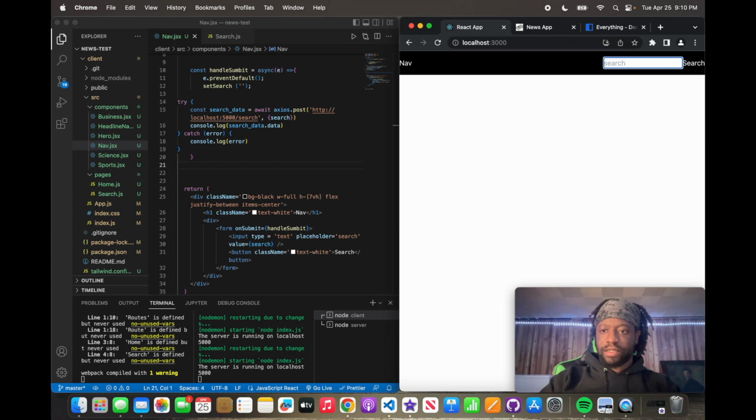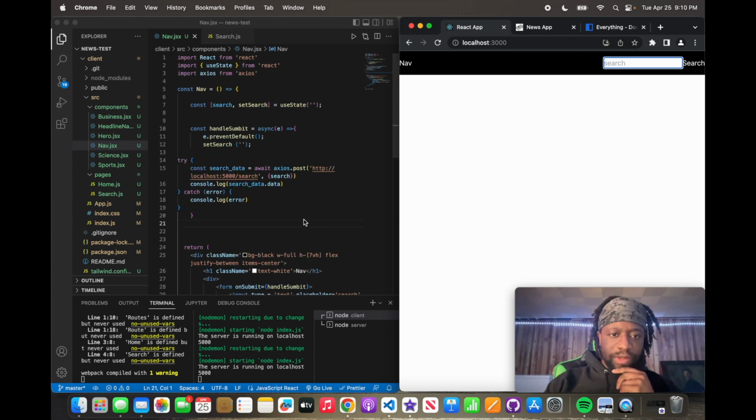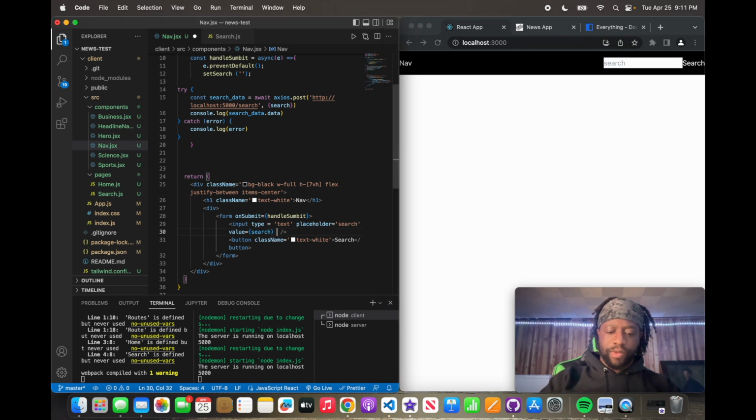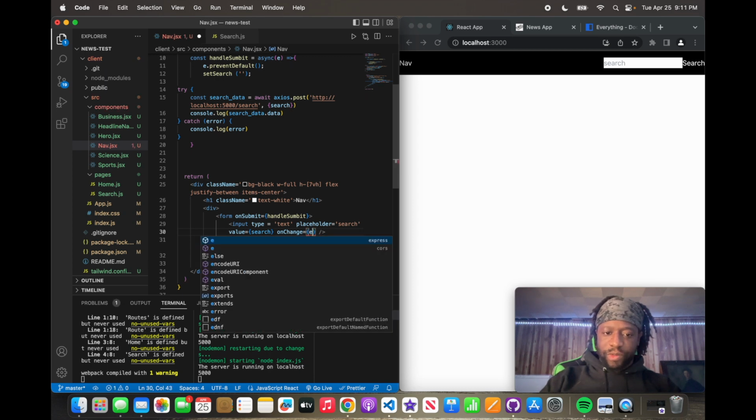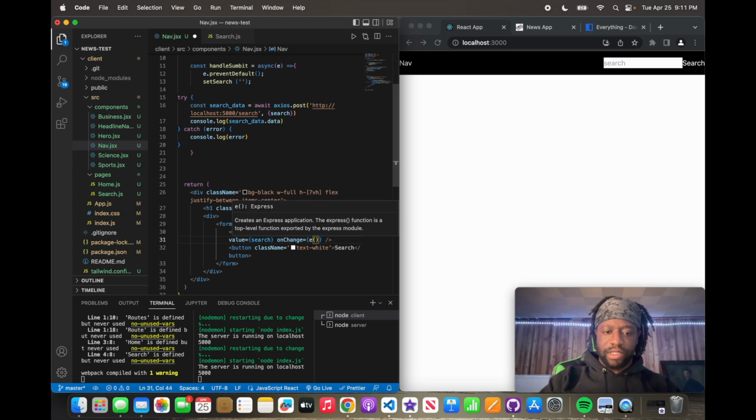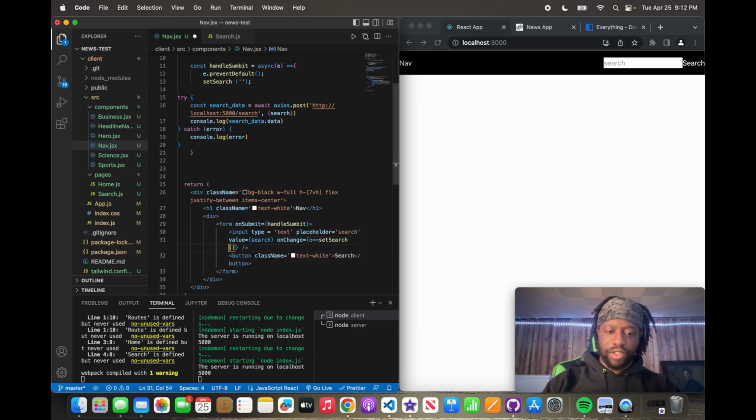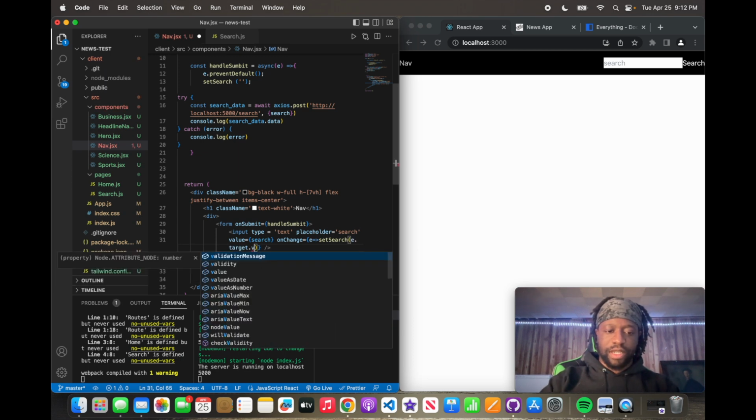And now, what are we doing wrong? Search, setSearch. So we don't have an onChange. I knew I was forgetting something. That was too quick, so I knew we were probably forgetting something. So unchanged is what we forgot. So we're going to say onChange, and within it we're going to say setSearch, and then e.target.value.